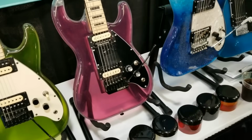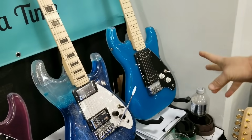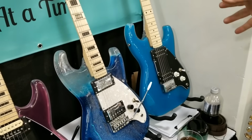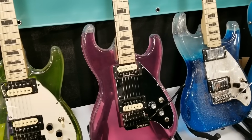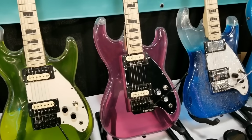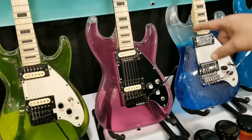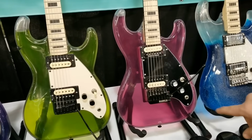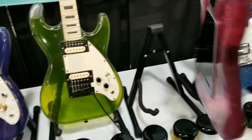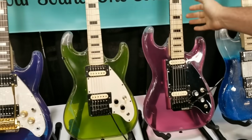So they're different colors. Are they all the same things? They are different models. We have a basic model, which is standard tuners or standard humbuckers and hardtail bridge, no trim. That's $499. Middle of the road, which is called our Elite Series, has locking tuners. They're the same standard pickups, but you get them in different versions with zebra and different things, and the trim. That one's $899. Then we have a premium series with Seymour Duncan Pearly Gates humbuckers, the Babbitt's full contact trim, Gotoh staggered locking tuners. The best of the best. Those are $1499.